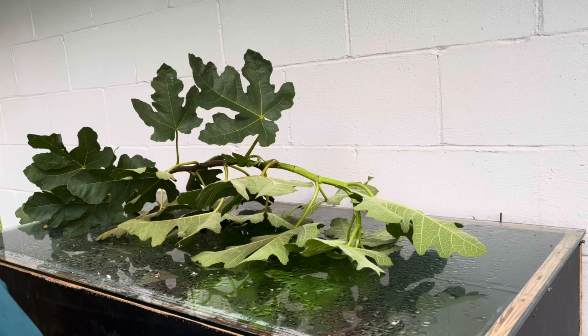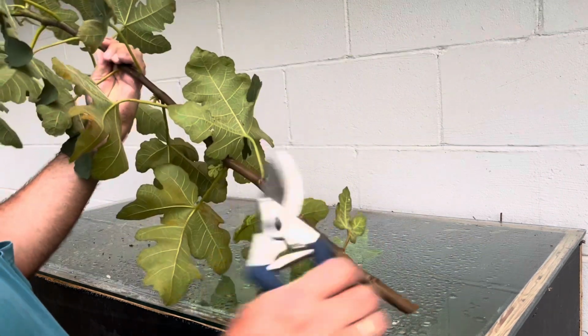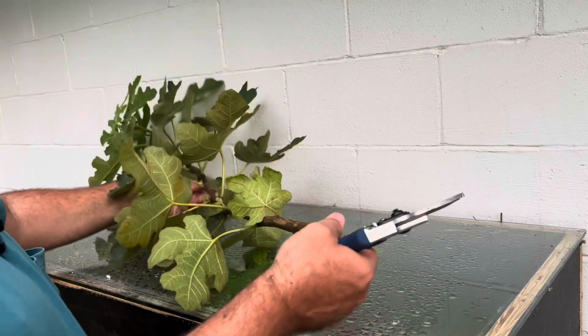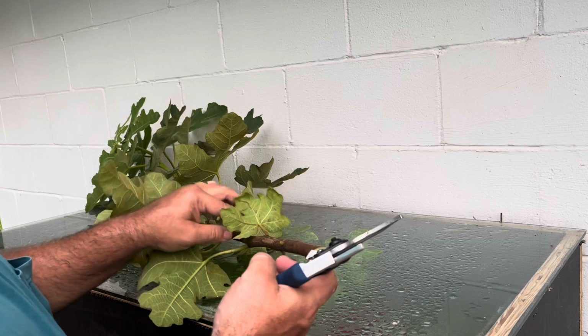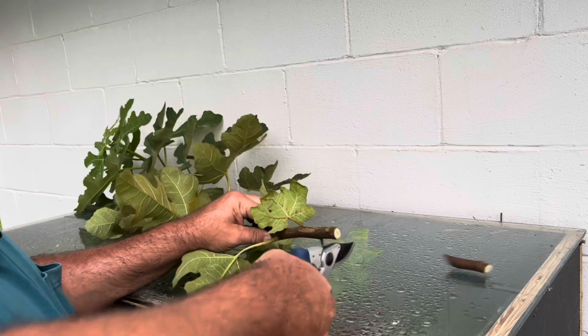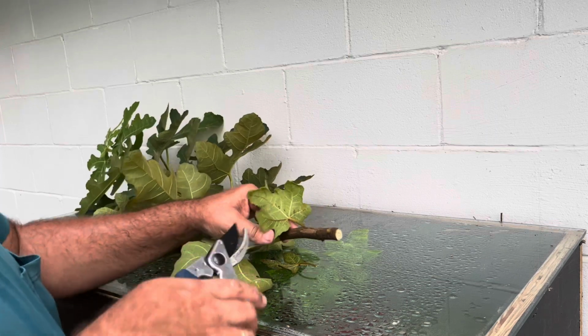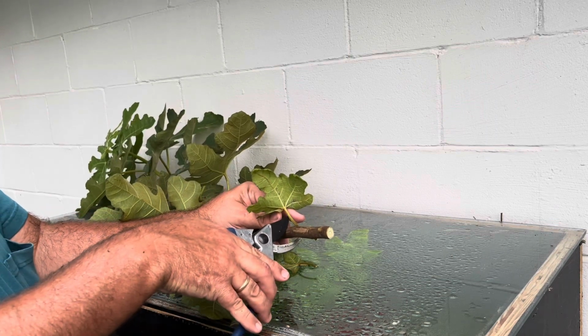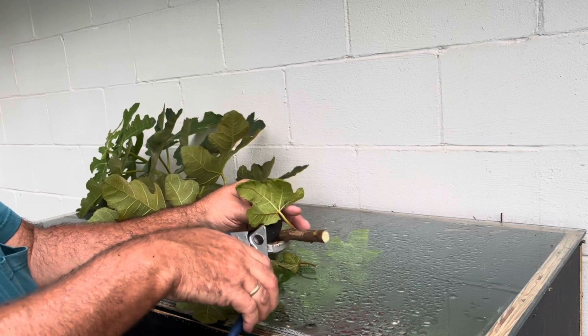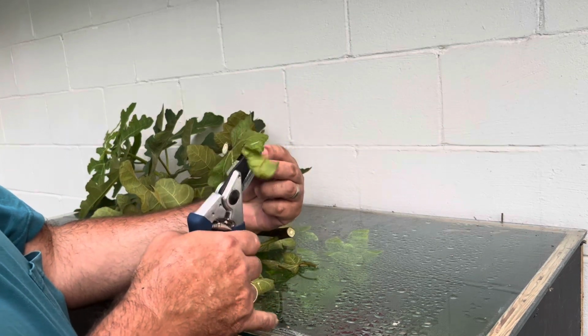Okay, now that I've got my limb back over here at my propagating frame, I'm going to start cutting this up. Now, with figs, you want to have a leaf node below the ground or the soil. So here's a leaf node here. I'm going to trim that up. I'm going to snip off that leaf, and I can actually come in right here and do about an inch above this leaf node. I'm going to cut it off just like that, and I'm going to take off some of this leaf.